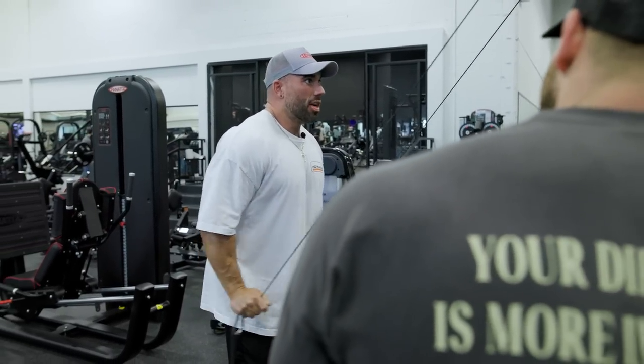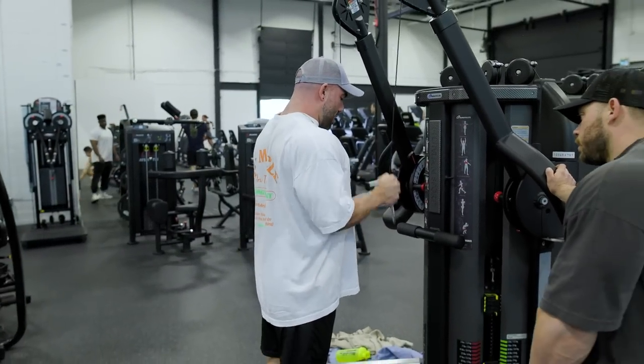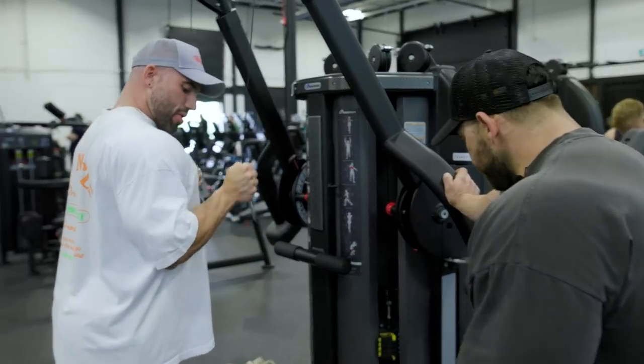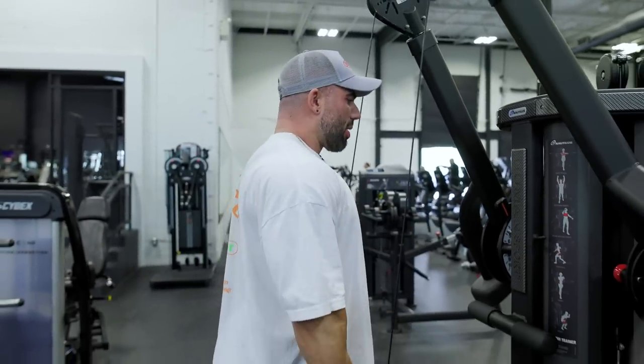Then we're going to step right in, so it's almost just pulling us right upright. So you get a lot of stretch up top and just ride through, like the cable's traveling straight down. And now it's really stretching that tricep up top. Almost just flex the bicep and it'll stretch as much as possible.